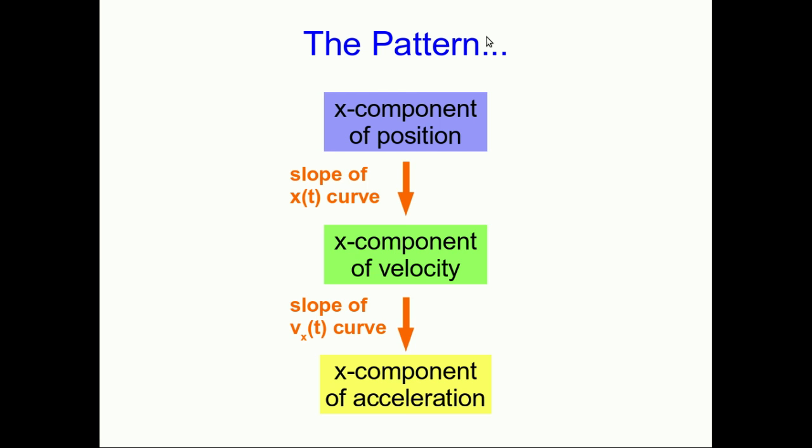A really key thing to notice here now is the pattern of the connections between these different quantities. You might very easily in an experiment have measured x components of positions, and so you can construct an x versus t curve, and you're taking the slope of that to find the x components of velocity. And now that lets you build a v_x versus t curve, and again you can take the slope of it to get the x components of acceleration. And that process of determining these slopes of the curves is the thing that we mean by taking these derivatives.